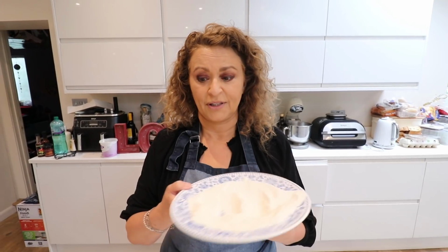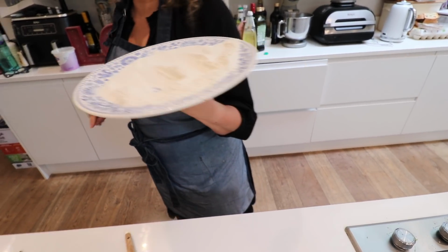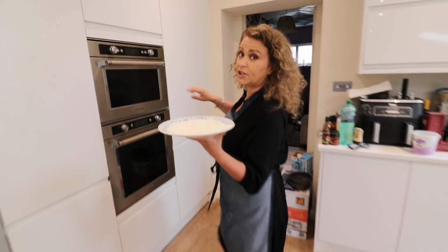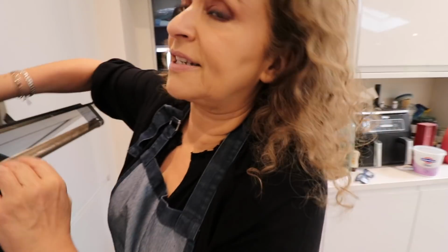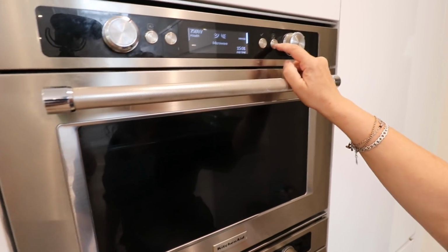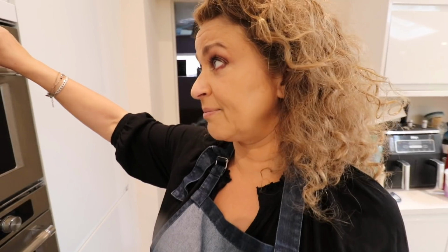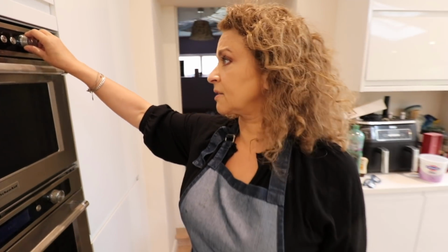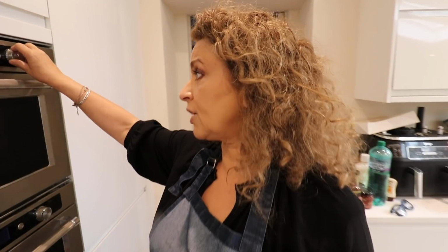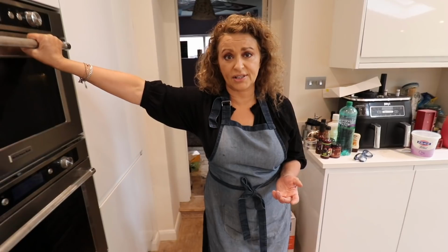What is cookie dough? Well, the dough that you would make cookies, but you don't cook it. But people just eat it. So, I have here 150 grams of flour that I'm going to pop in the microwave and cook for 1 minute, 10 seconds. So that's the only cooking. If you don't have a microwave, put it in the oven at about 150 or 160 for five minutes, just to cook it off so it's not totally uncooked flour, because uncooked flour doesn't taste nice and it's not good for you.